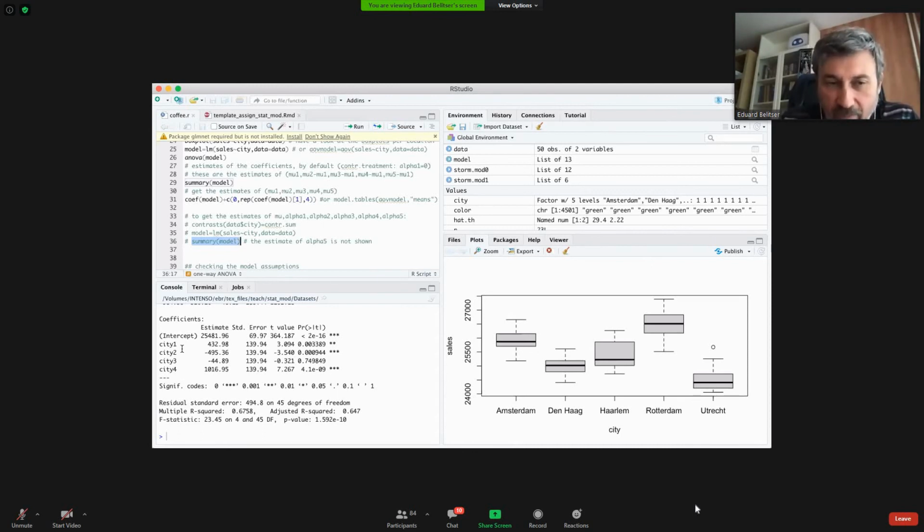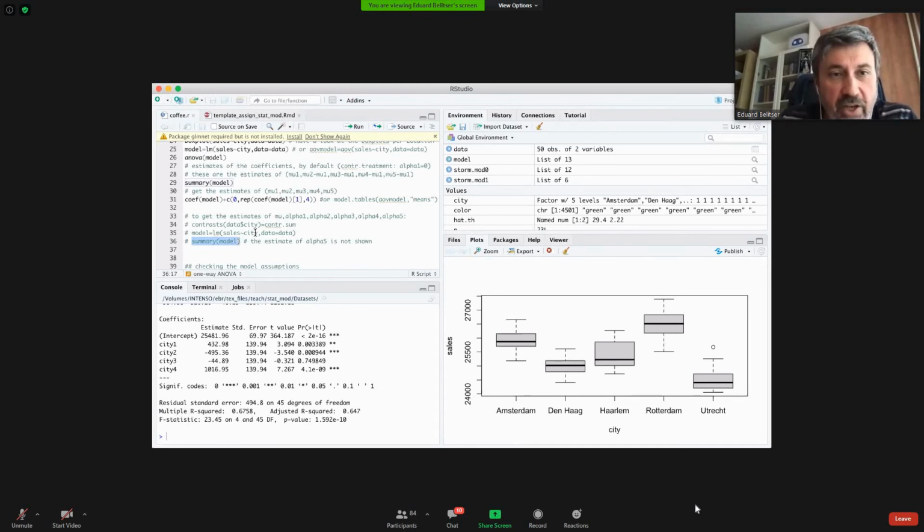I don't know why, but our developers decided not to show it because they say, well, you know that the sum of them is equal to 0, so you find alpha 5 yourself. So alpha 5 is actually found from the fact that the sum of all 5 is equal to 0. Basically you sum these 4 and take the minus of that value, and that will be your alpha 5. Or you change the order and then you will get alpha 5, one of these 4.